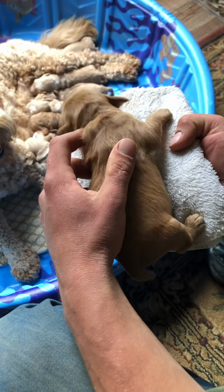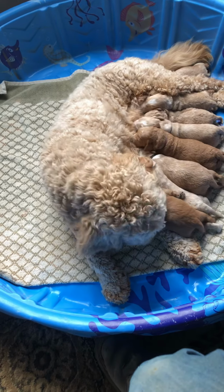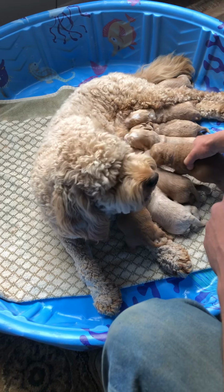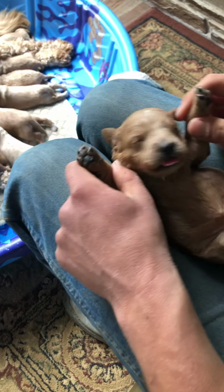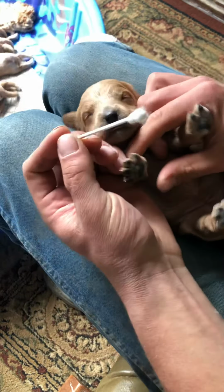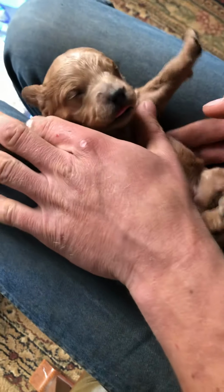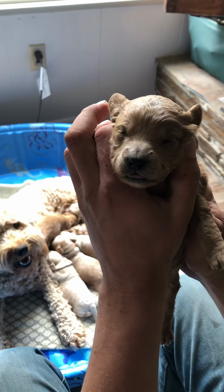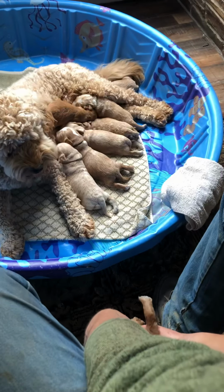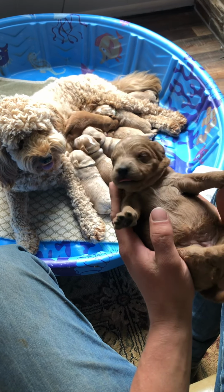Is she eating? She was. I know, Freckles. Your baby okay? Try pulling her away. She's like, I need my food. Yeah, you can tell she knows right where the food bowl is. Okay, so her eyes definitely are. She was the first born, so her eyes are right there, about ready to open. Some of them do better on their tummy than others. Freckles watching very closely, like, what are you doing to my baby? She's telling me all about it, Zane. Yes, she is.